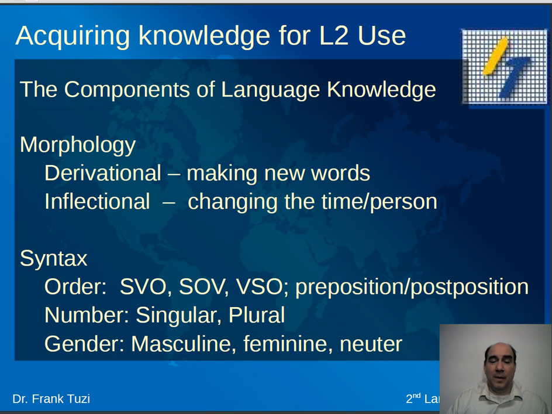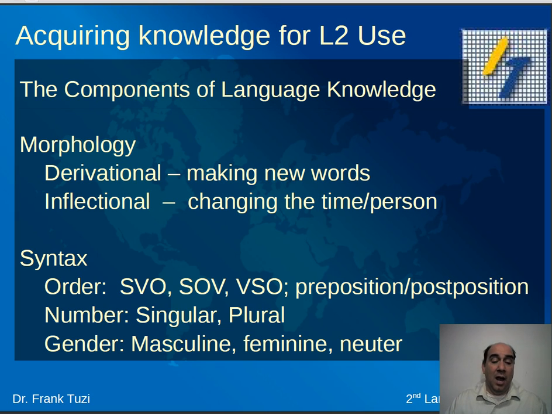With inflectional morphemes, these are ones that change person, that change time. Talk, talks, boy, boys, that type of thing. You're changing the time or you're changing the person. And so that's morphology. You learn a ton of things by understanding morphology. You'll learn a ton of things if you can master taking a noun and making it a verb, or taking a verb and making it a noun or an adjective. So you can have one word like education, and you can make it educate, educator, educating, educational. All those are those derivational endings that we can have our students understand and master. They're going to have great success.